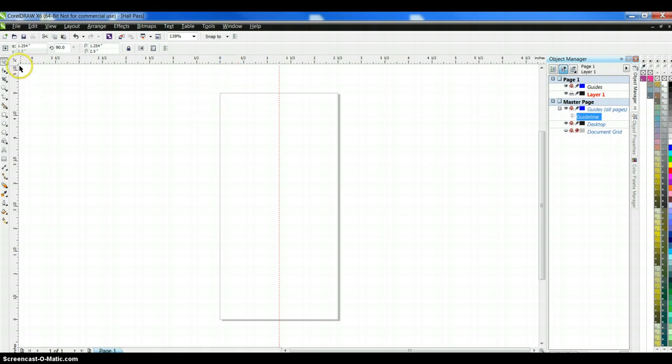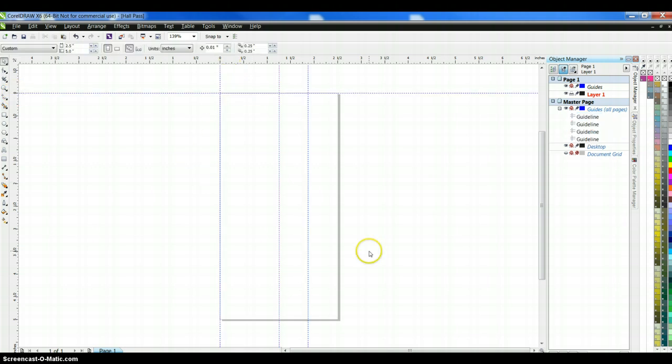Notice that in Corel, the zero point is actually down at the lower corner. We can fix this by grabbing this little corner icon here of the rulers, and you can reset that zero right on that corner. And now I'm at zero and zero. I've also dragged some other guidelines from the rulers, just as I did with the center line, and I have those lined up.